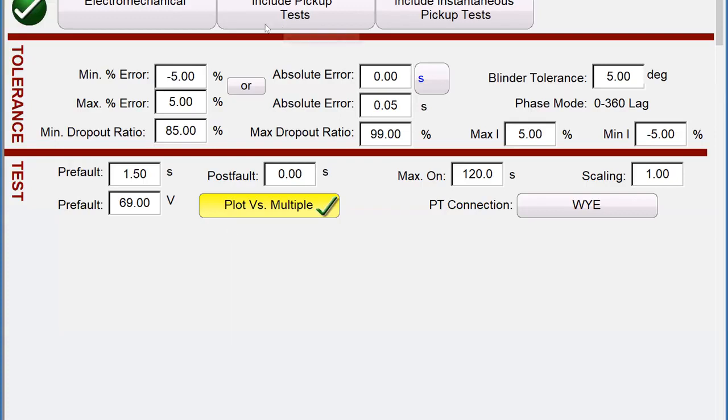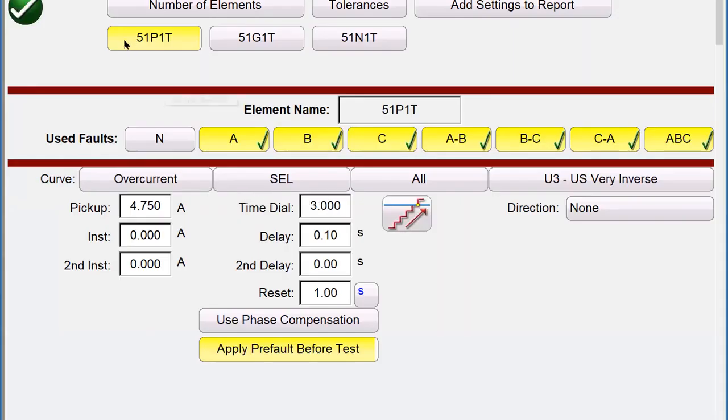When you come into this screen is our tolerance that you guys are seeing. We have the 50P1T as the element here. I have selected multiple phases, whether I'm doing A, B, and C, A to B, B to C, C to A, or a three-phase test. I have picked up the pickup value out of my settings.